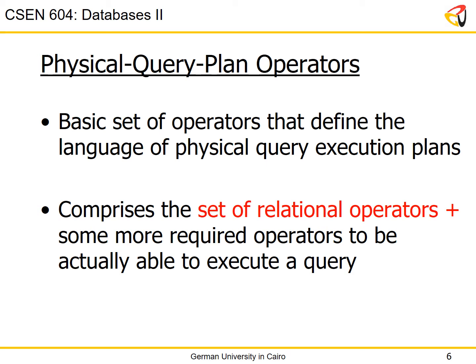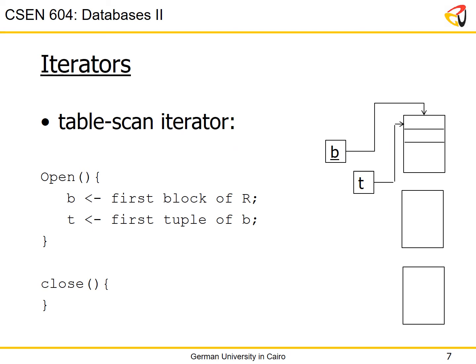But the point is, these are thought of as low level from the perspective of database engines, in the sense that every operator will do one thing, but it's one thing that is related to database engines, not the general purpose operator in the programming, high-level way of thinking. Okay? So let's look at the most basic, most popular operator. It's called the table scan operator or iterator.